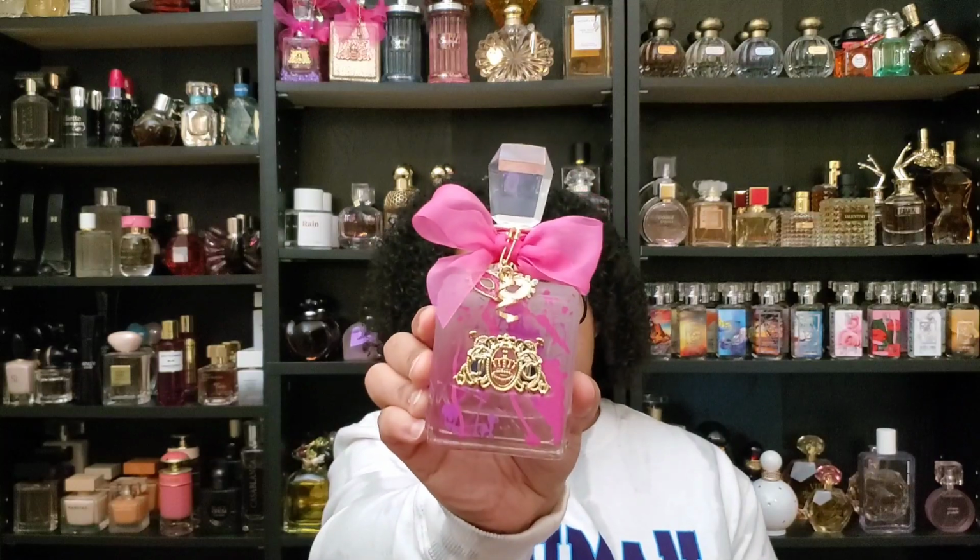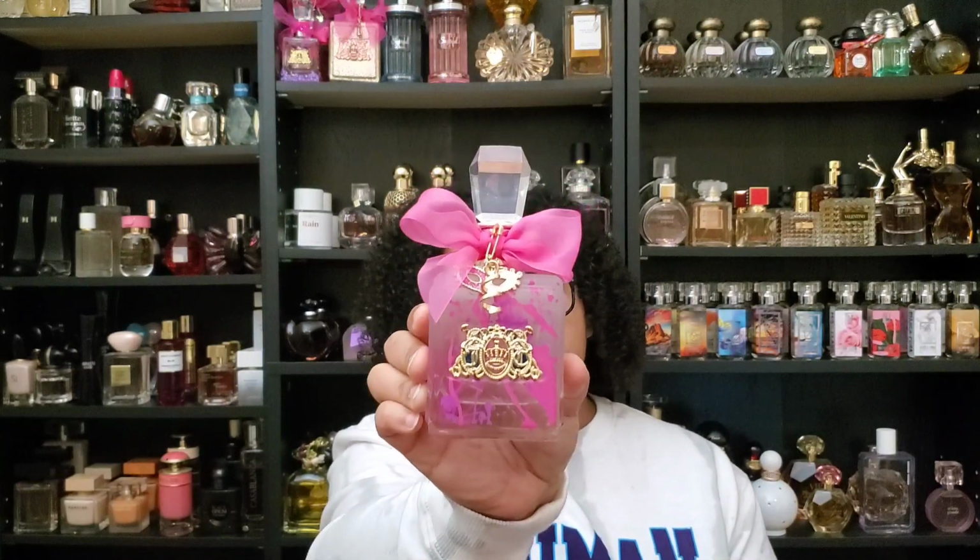This is absolutely so flirty. I put this on and I just feel in a playful mood. I feel like I want to bat my eyelashes and grin and giggle all day. And I don't mean that in a juvenile way, because she has a little bit of sex appeal to her, especially in the dry down. When you get to musks and woody notes following in after fruit, I just think you get that vibe. And I love this one. I know I talked about it before and a lot of people picked it up and loved it. So, look, if you're a fruity girl, I don't think you're going to go wrong with that one.